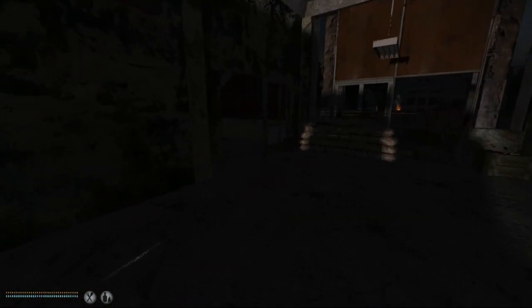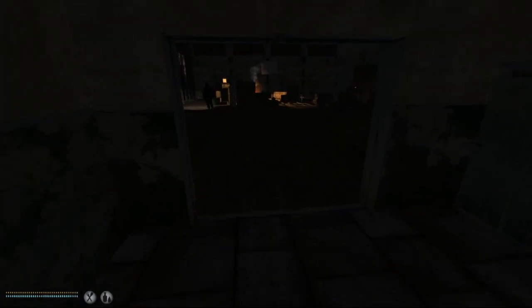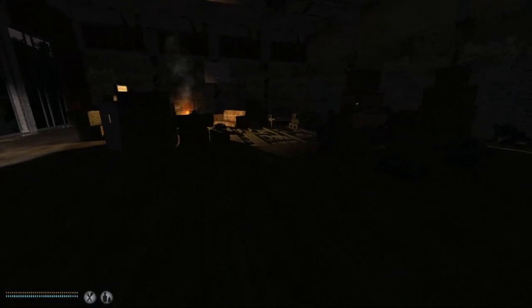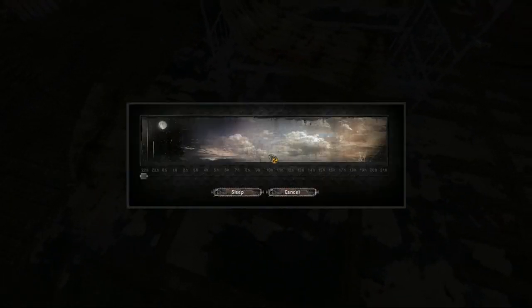Okay, it's night time now. I don't want to go out at night. 21:39. Definitely do not want to go out at night. So what I'm going to do is go sleep a little bit. Where's the bed? It was there a moment ago. Alright, so I'm going to sleep till 8 a.m. That way I can go out.